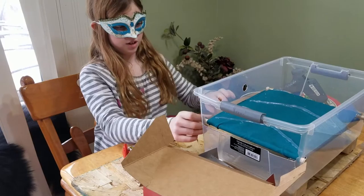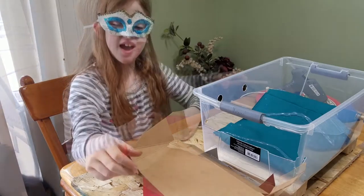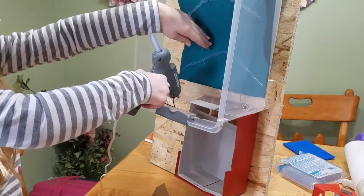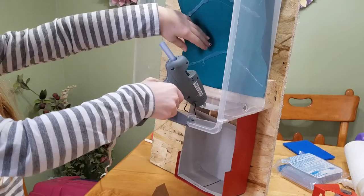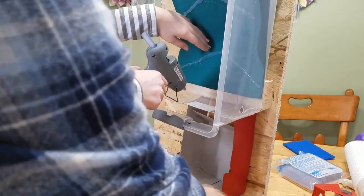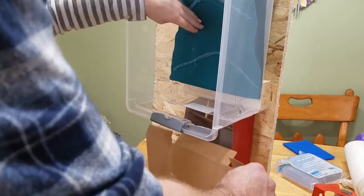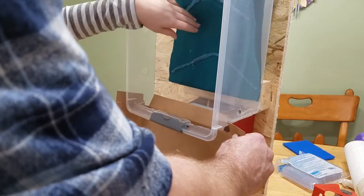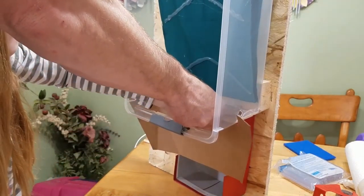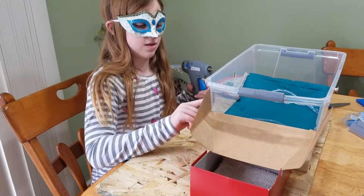Before we glue it, we need to pull this out — that'll make it easier to glue. We tip this up to make it easier. Put that down there. Good job. Go ahead and put that back. Hold this on where you want it. I'll put the clips on — hold it while it dries. Now that that glue is dry, we need to glue in these little flaps in place. Can you help hold this? You need more glue than that — go ahead and put the big glue up and down. Now that that's all glued, let's put it back together and give it a test run.